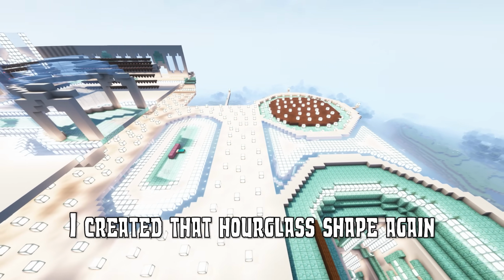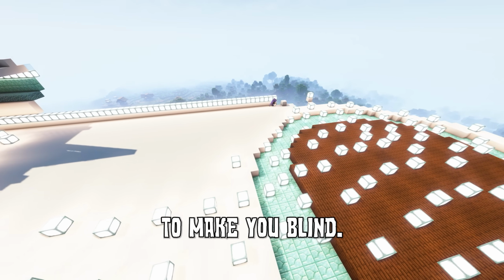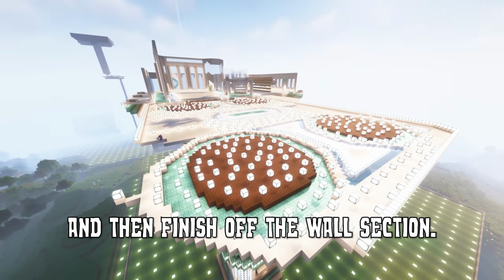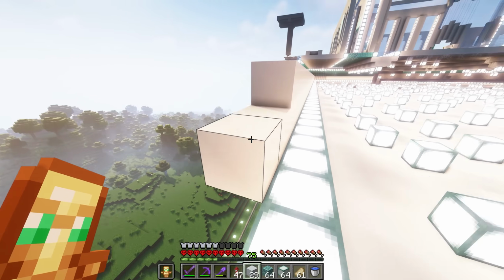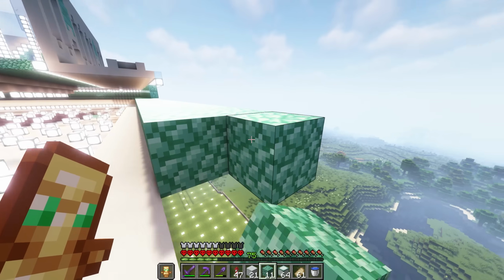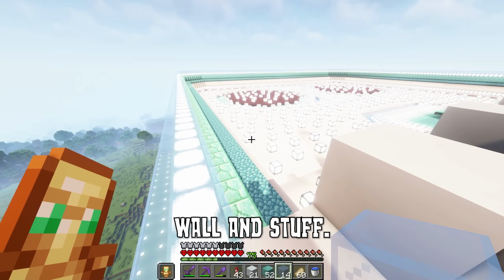I created that hourglass shape again and then focused on lighting up the ground, even though it's bright enough to make you blind. I placed that wooden lid on, filled in the flooring, and then finished off the walls section. This took me roughly 4 days to complete if I'm remembering correctly. And done with the bordering wall and stuff.